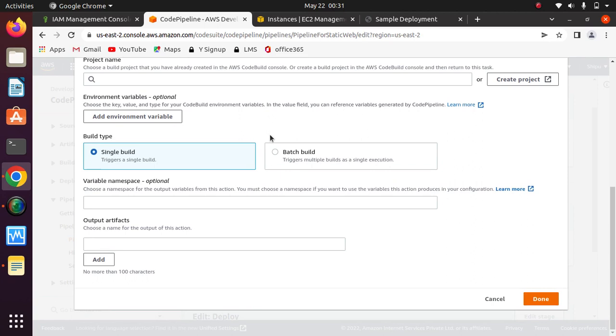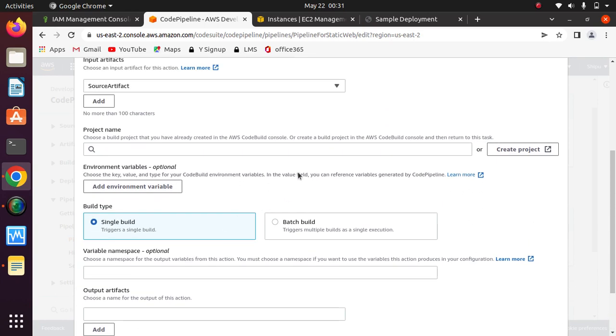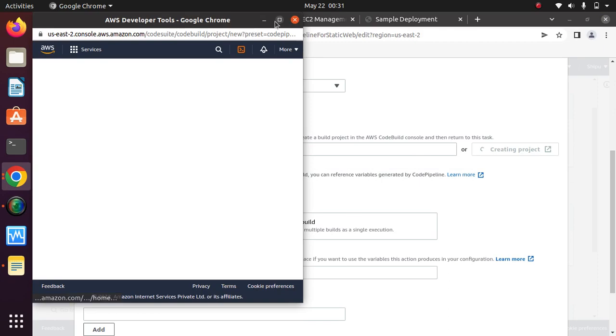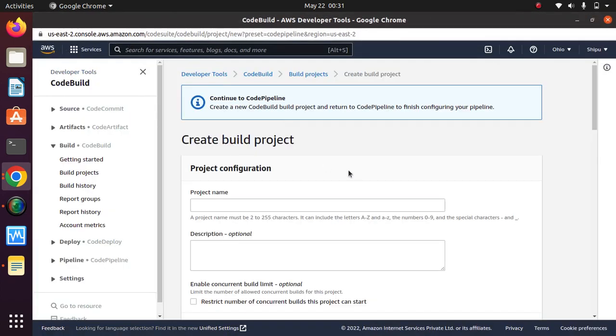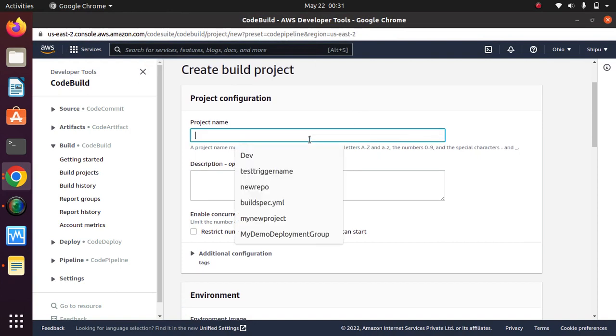And then we need to choose the name for the output artifact that we want. So we need to create a project. Here you can see create project, so simply click on it, right, and you can give the name.